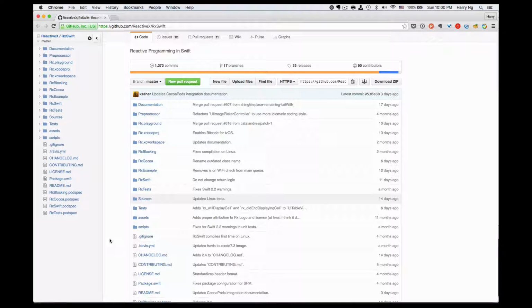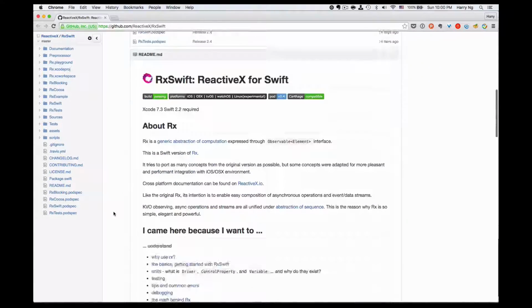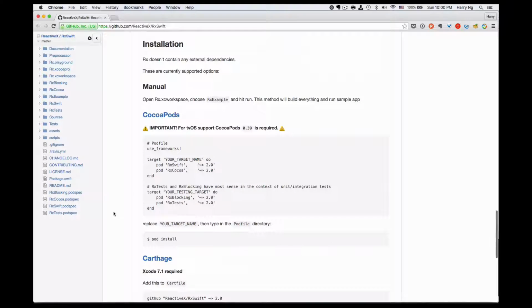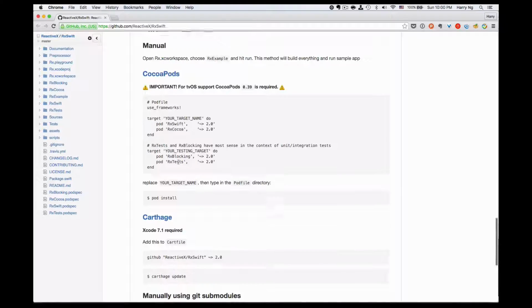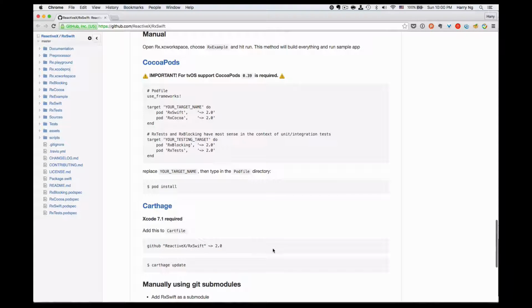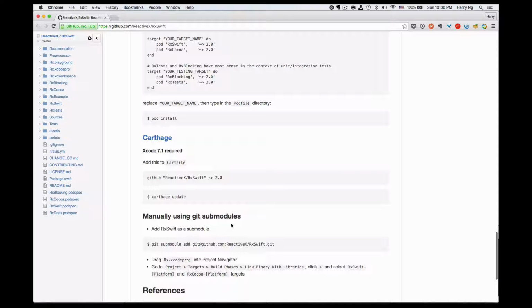First of all, in order to add RxSwift, I can install it using one of the several ways described on the repo. It can be through CocoaPods or Carthage, these kinds of dependency management systems, or by adding it manually.